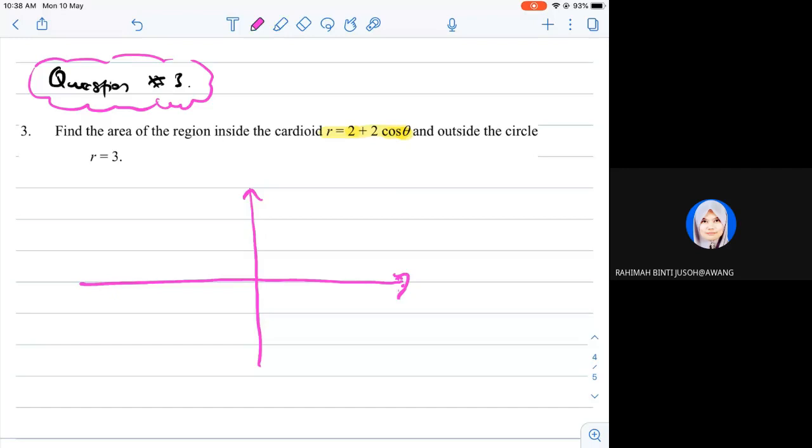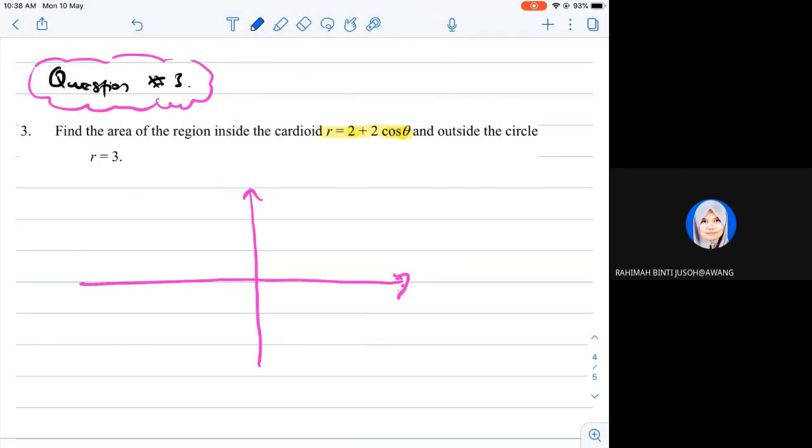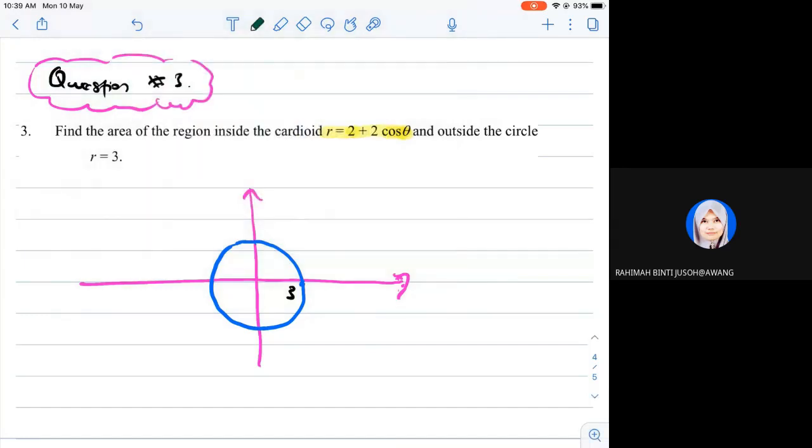So let's say I start with a circle. Okay, saya guna marker pen biru untuk circle. Let's see, ni circle. Radius circle adalah 3. Okay, hitam lah. Okay. And then saya guna marker pen hijau untuk cardioid. So kita dah tahu dah tadi dia sebelah kanan. Alright, so dia akan bigger to the right lah.